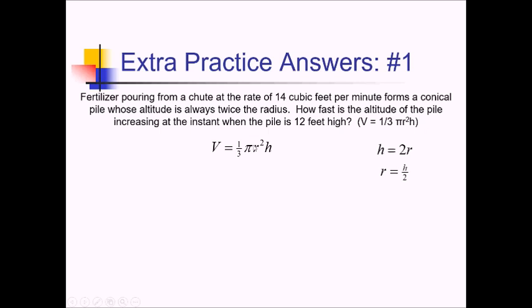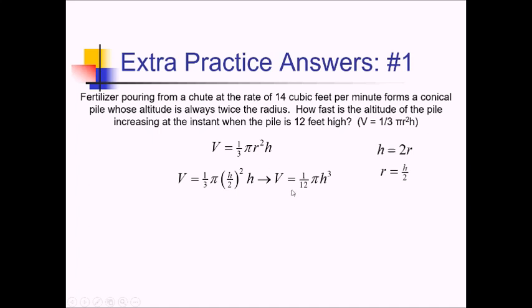So going back to my original here, I can substitute h over 2 for this r. And if I simplify things, this is going to be h squared over 4. We have another h here, so that's going to be h cubed over 4. With a 3 out here, this is going to be 1 over 12 pi h cubed. All right, so this is what we're actually going to be differentiating, and you'll notice we don't have to worry about an r now. We also don't have to worry about a product rule, which also would have been kind of annoying.